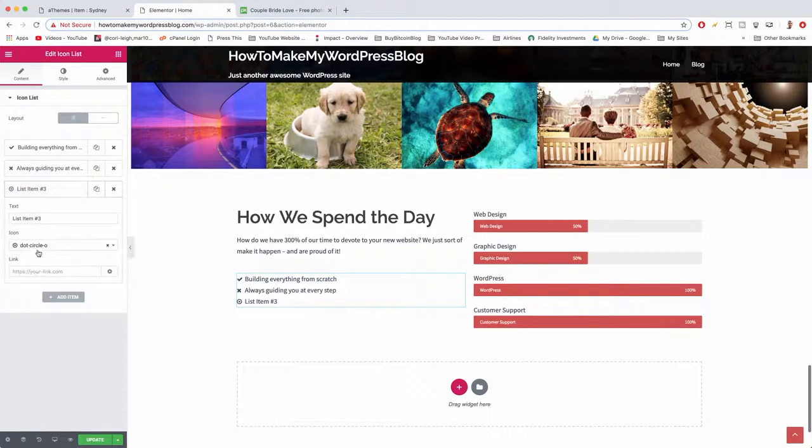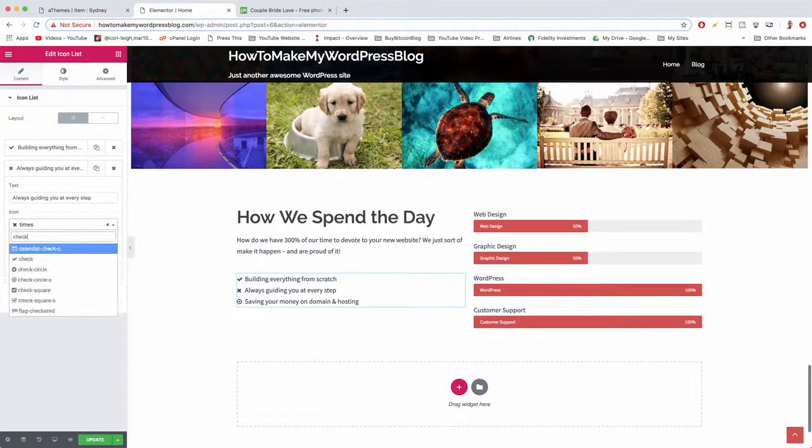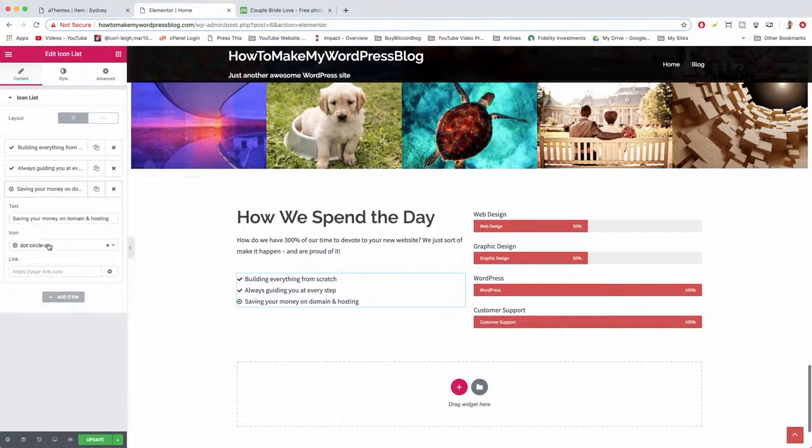And the third one's going to be saving you money on domain and hosting. Alright, so that's kind of our combo of what we do. And then we're just going to hit the check mark for all of them. So icon, check mark, and icon, check mark. Alright, nailed it. And update. And done. Great job. And we are done with our progress bar section.